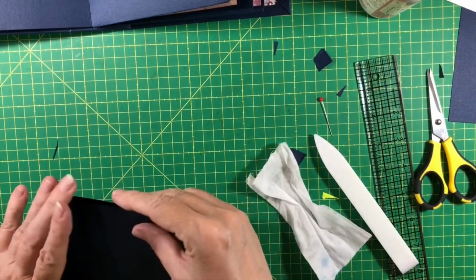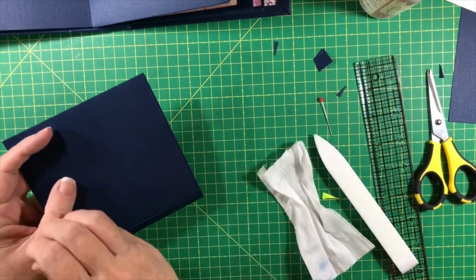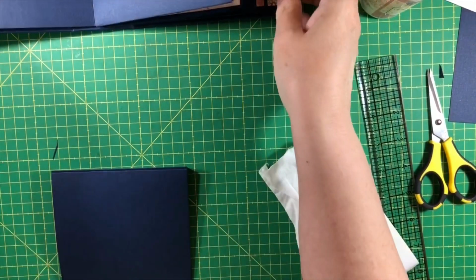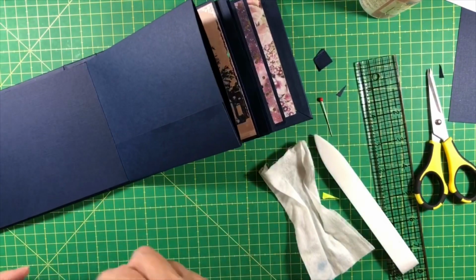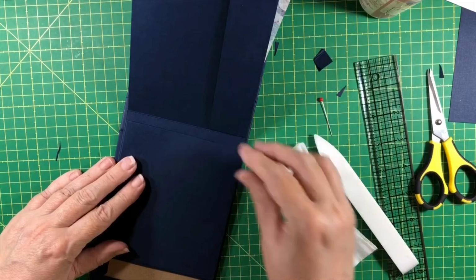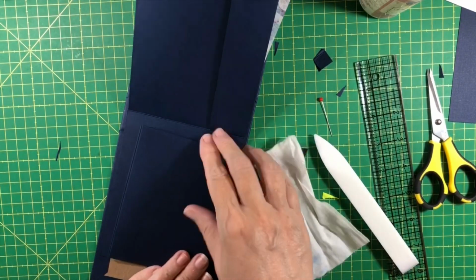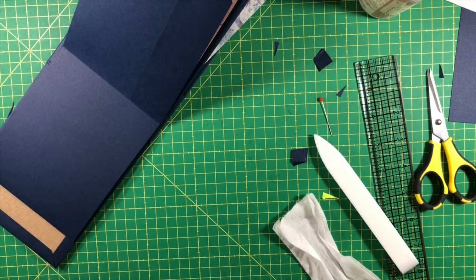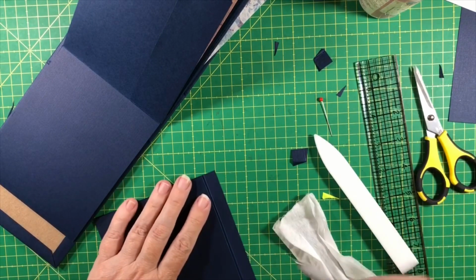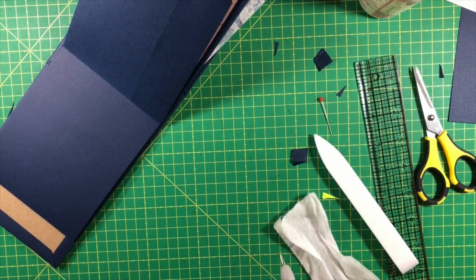I probably ought to have cut the little brown thing part out, but I find it easier to do after I mat, and I don't really know yet what I'm going to use for mat. So let's now test fit this. Again, I don't think this is actually going to be the page. Okay. I don't know if you can see that it doesn't quite line up at the score mark, but that's all right. I'm just going to rescore.